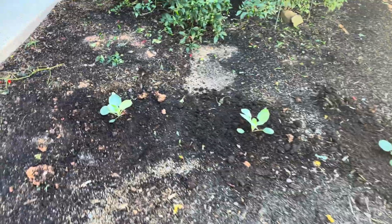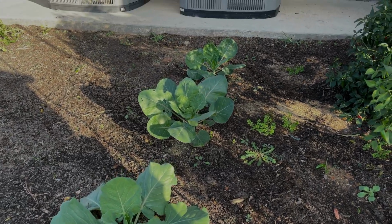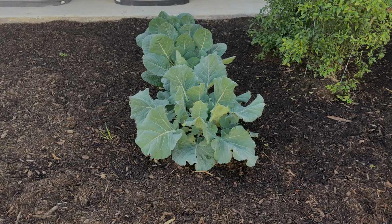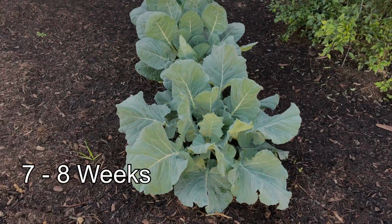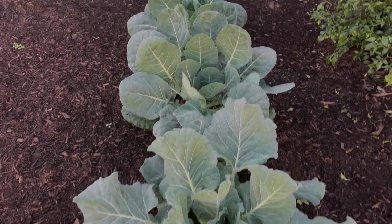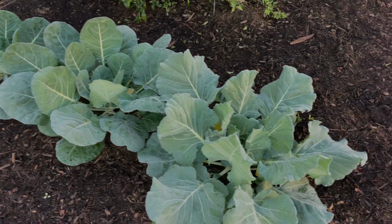So I have these planted, and here are our Brussels sprouts. This is 3 weeks. Here are our Brussels sprouts at about between 7 and 8 weeks. And these plants, look at them. These plants are looking beautiful.